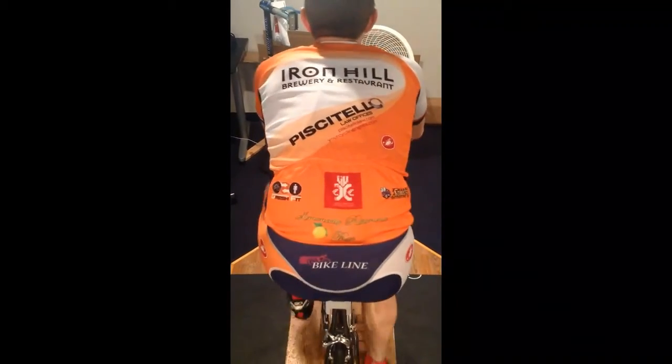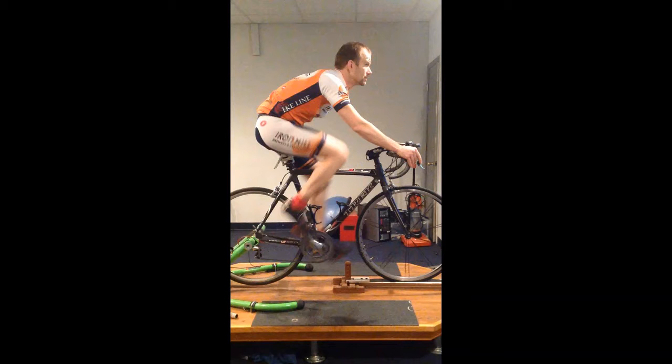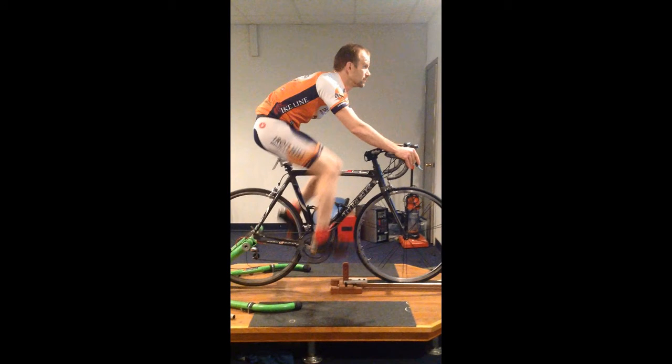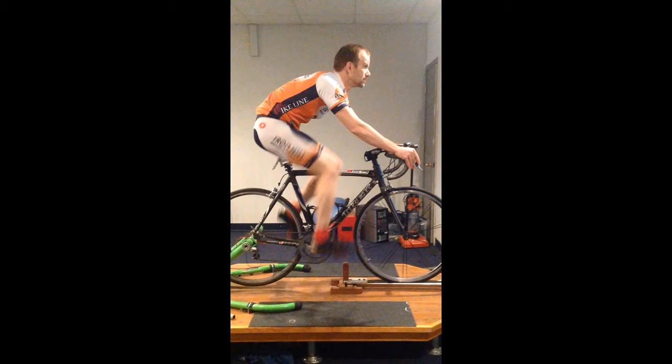So we're going to go ahead and go frame by frame. I just wanted to give you a good look at how he's doing by himself. As you can see, there's a lot of weight shift both left and right. Let's play this again and take it into slow motion. What I want to point out in the beginning is how stretched out this rider is. He's leaning forward, putting most of his weight onto the front of the bike. This isn't the typical position that we'd like to be in when we're riding a bike.